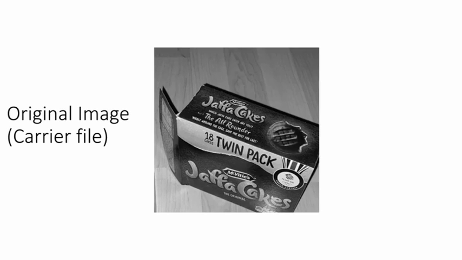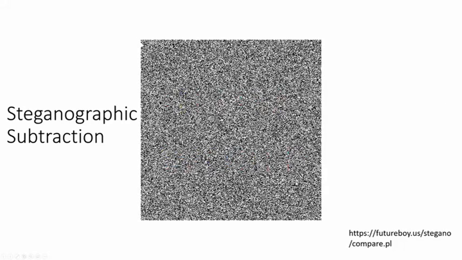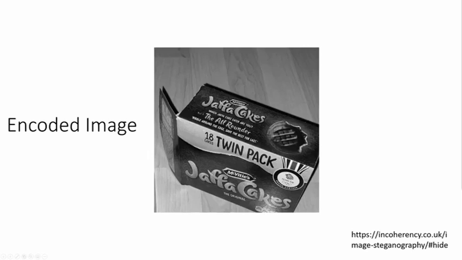Now, I have an example of a photo I took of an empty box of Jaffa cakes in black and white. The message we want to send is this paint image of a black box with the message "Hello World" inside. Using a freely available online tool, we can edit the bitmap and change the least significant bit to encode our message and produce an encoded file, which is this one.